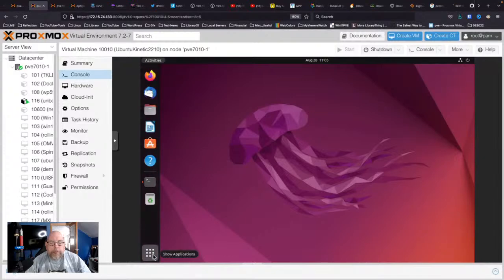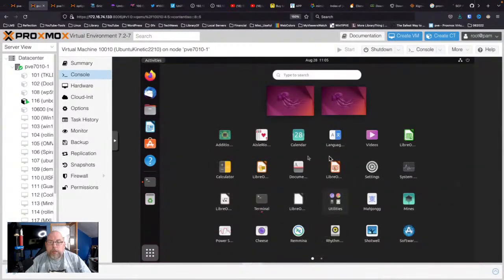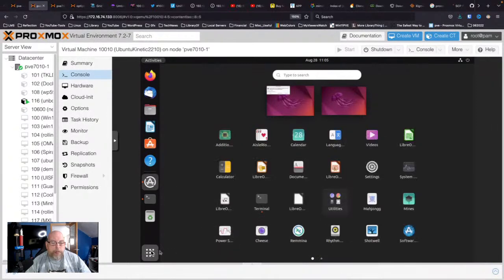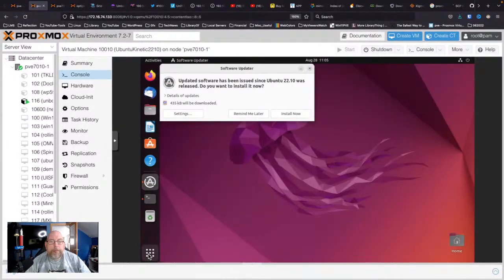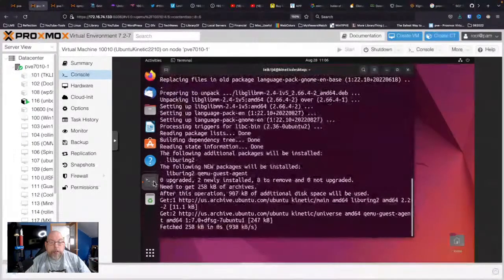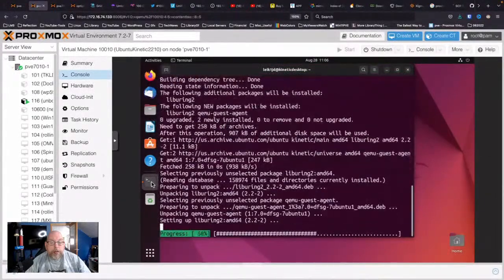So we have a familiar menu, or at least if you've been using Ubuntu, it's a familiar menu. We are going to cancel that because our updates are all running here.